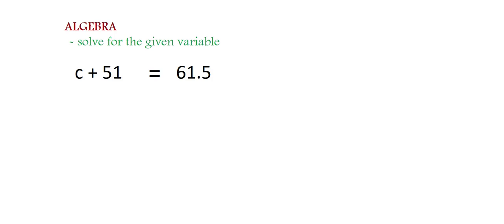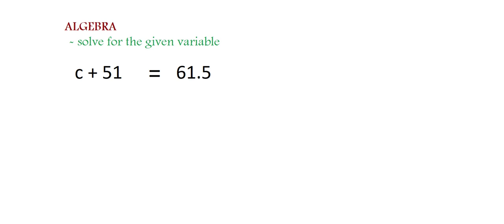So for this particular problem, it says solve for the given variable. In this case, the given variable is c. So we have to find out what the value of c is, and we'll end up by showing c equals, and we'll have a number value on the right hand side of the equation. So what we want to concentrate on when we do these problems is effective working, showing our solution step by step and clearly, so that it's obvious how we arrived at our final answer.